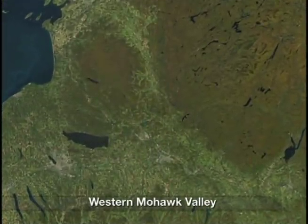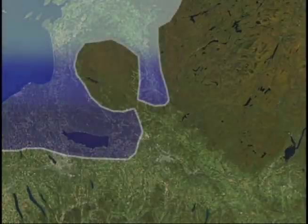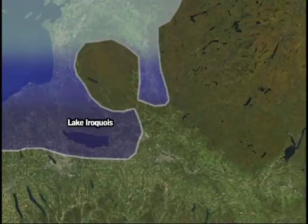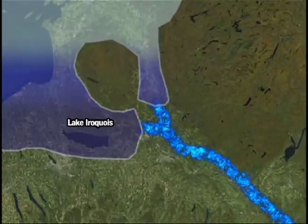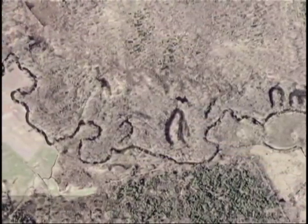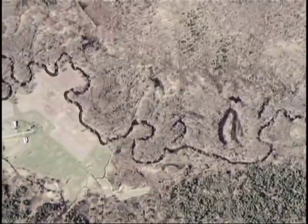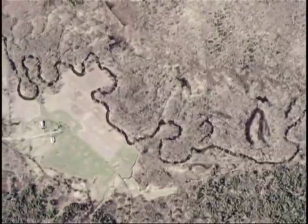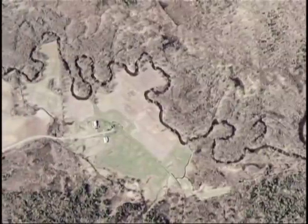The Sand Plains border a broad basin to the south, the western end of the Mohawk River Valley. This channel was a major drainage route for meltwater flowing out of Lake Iroquois toward the sea by way of the Hudson River Valley. There's evidence that huge ice dams just east of the Sand Plains repeatedly collapsed with catastrophic effect downstream. All that remains is wildly meandering Wood Creek, ranging back and forth across the sandy landscape. From the air, Wood Creek bears a striking resemblance to barrier dune tidal creeks found in sandy wetland areas along ocean coastlines. There's no other inland stream in upstate New York quite like it.